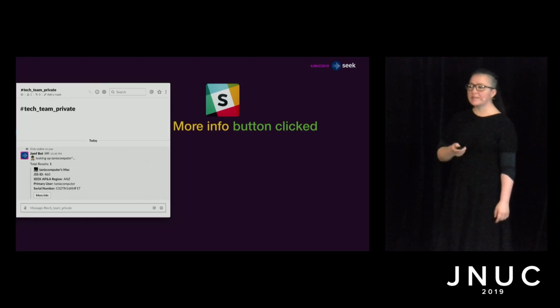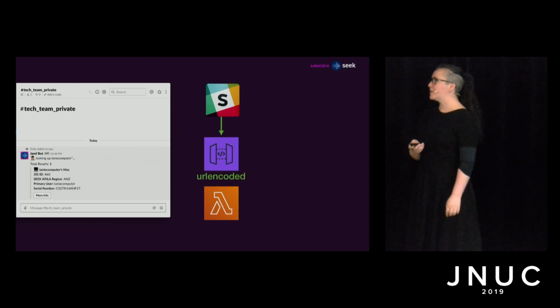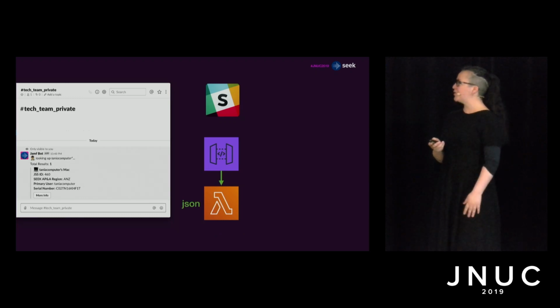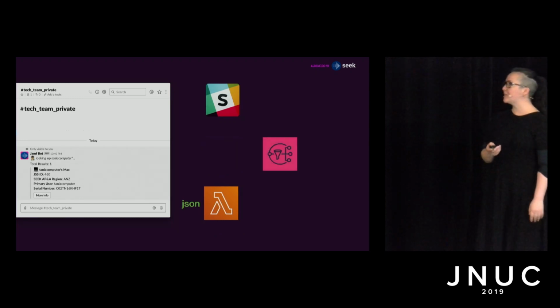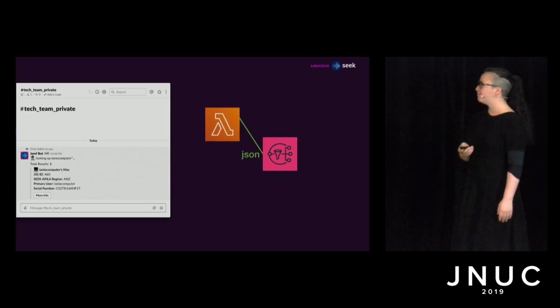When the More Info button is clicked, the workflow is pretty similar. Slack sends some URL encoded data to your Lambda function. This is your third Lambda function, which in turn responds with a status code of 200 again, and then also publishes to a second SNS topic.